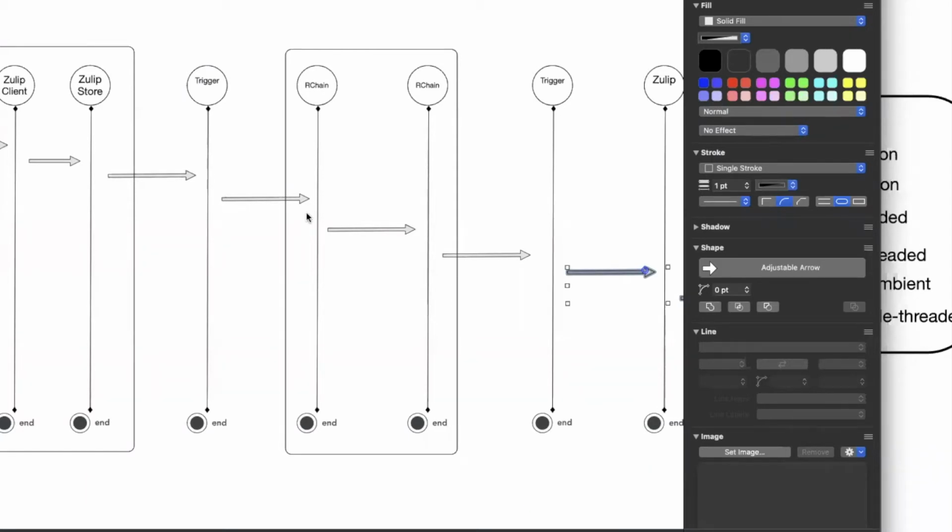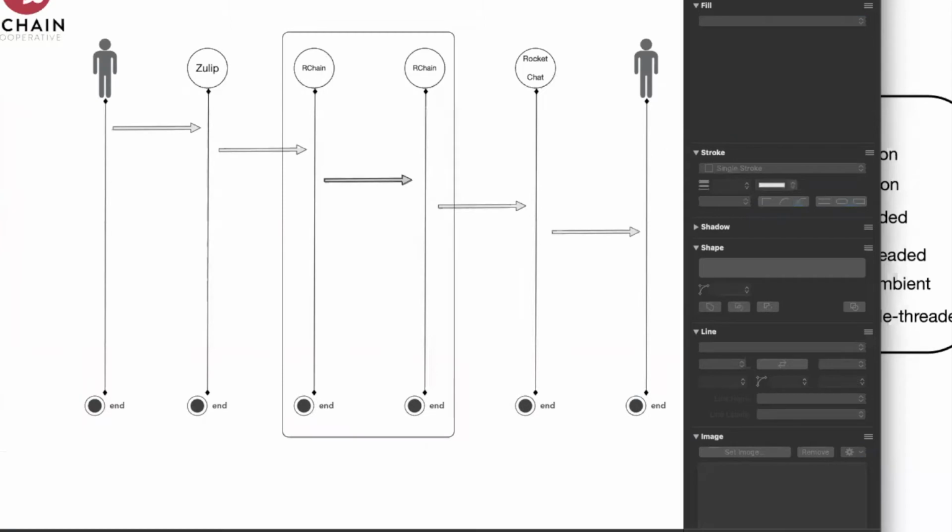And then we put all that information on chain without a lot of consideration. In this architecture, now we have to map a Zulip message and user to a RChat message and user, right? So there's a semantic component that has to be added to the picture.